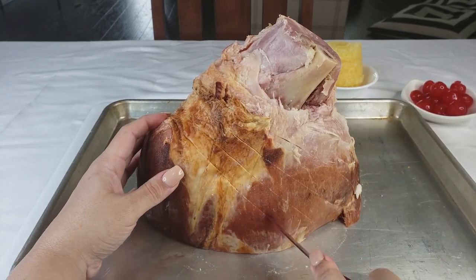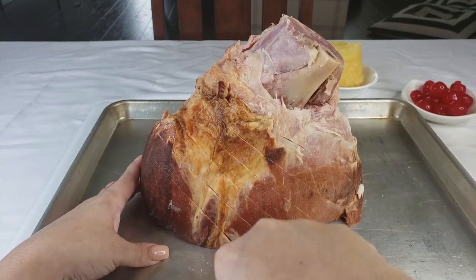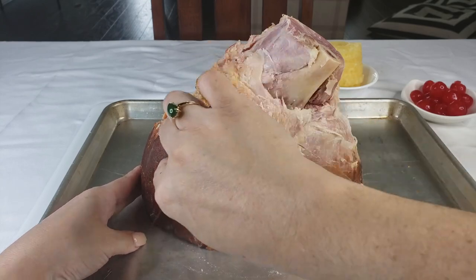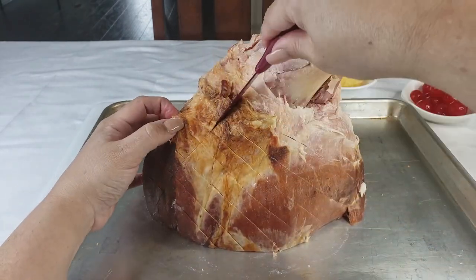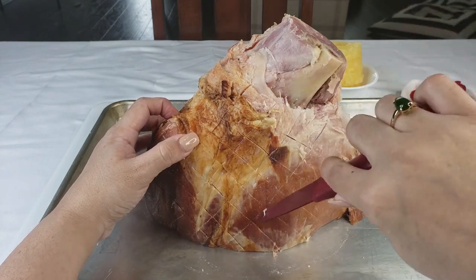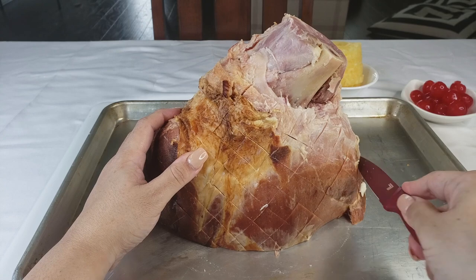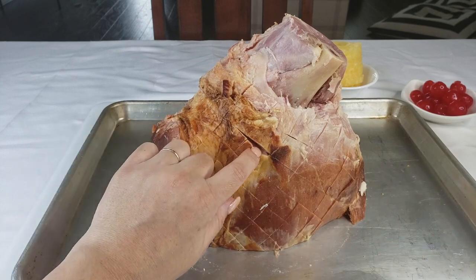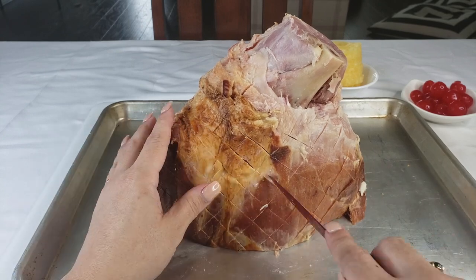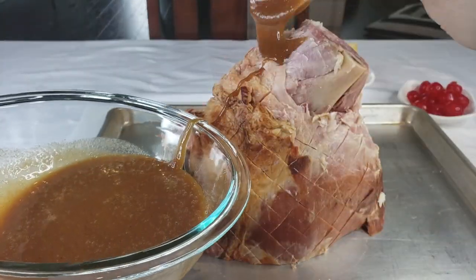and now I am scoring the exterior of the ham. I'm not going very deep, but I am going to do a crosshatch scoring of the ham. This will just help some of that sweet, sugary flavor get into the salty, smoky ham. Once I'm done scoring the ham, I like to sort of pull open the area that I cut into just to make sure the glaze can kind of seep inside the ham meat.